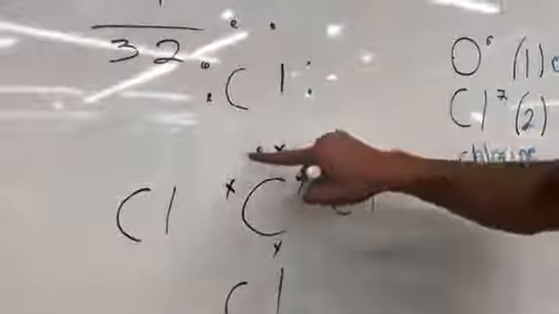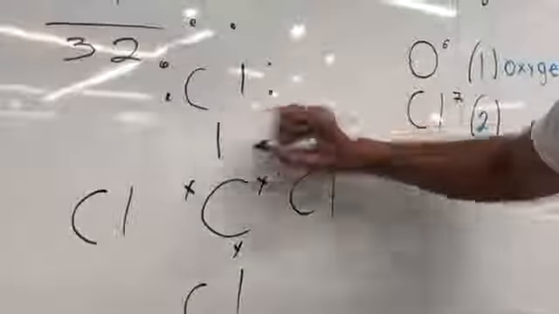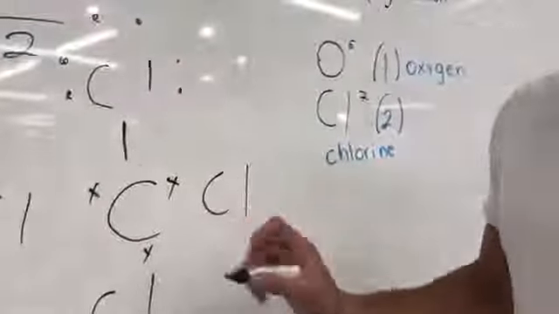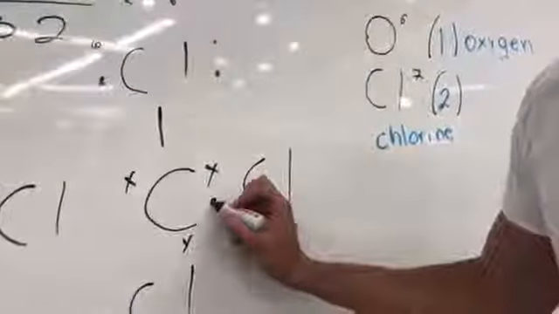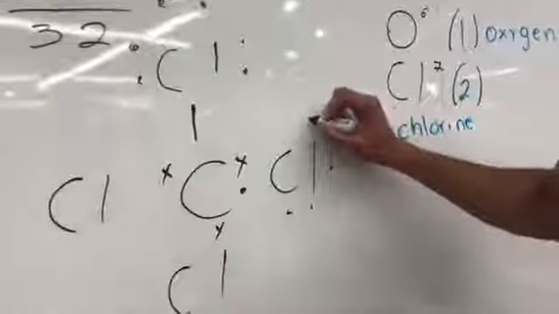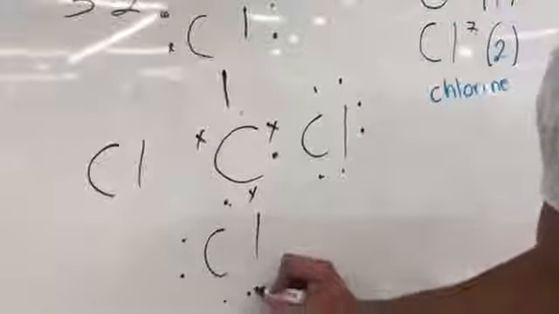So here, this is a bond. So you erase this one, and you have this, okay? We have to do this process with every one of these. We have to add the other ones. Here we have 3, 4, 5, 6, 7. Also here 1, 2, 3, 4, 5, 6, 7.